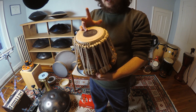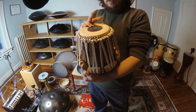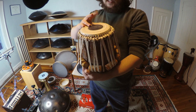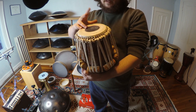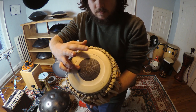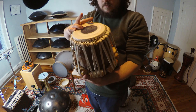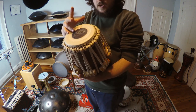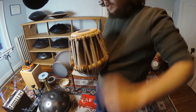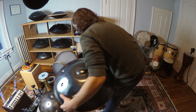And that's the same thing you're going to do on the handpan, on any note, in the fifth or the octave position to get a one-handed harmonic. The same exact thing happening. Okay, so let's try that motion on the handpan, and it should automatically give you a one-handed harmonic.